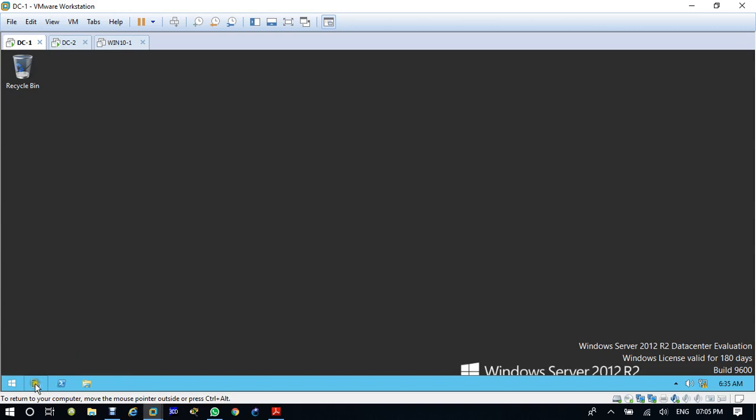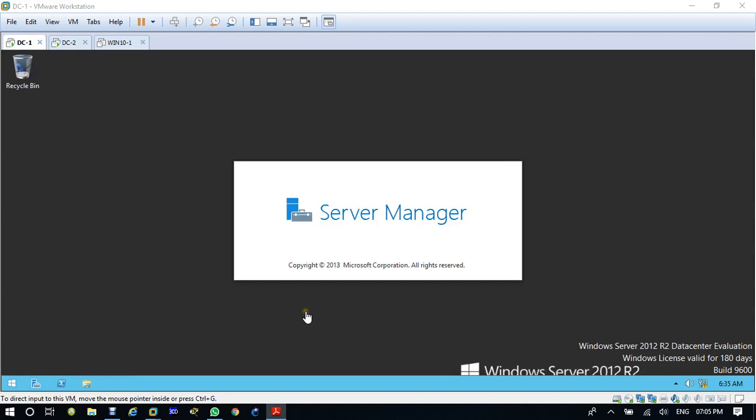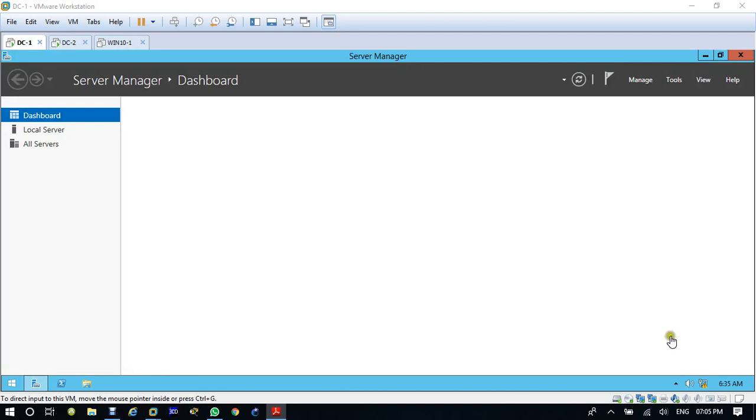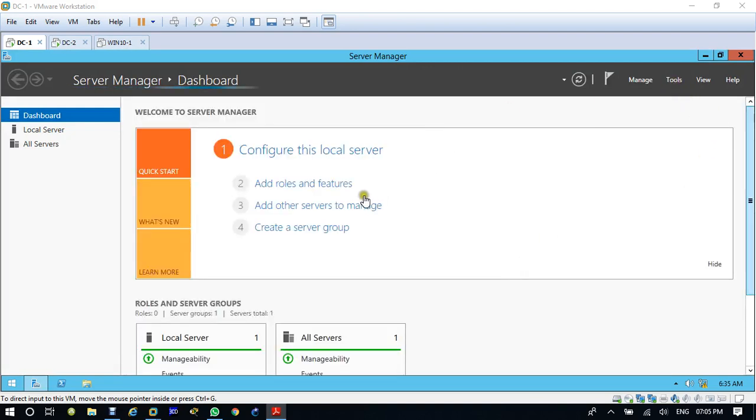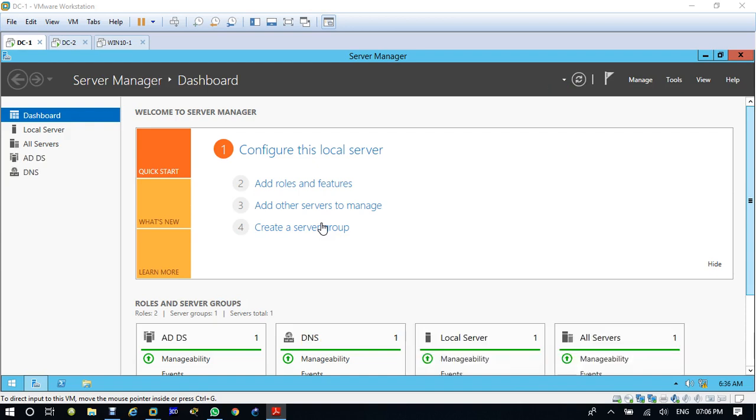So for that you open your server manager, click on add roles and features.